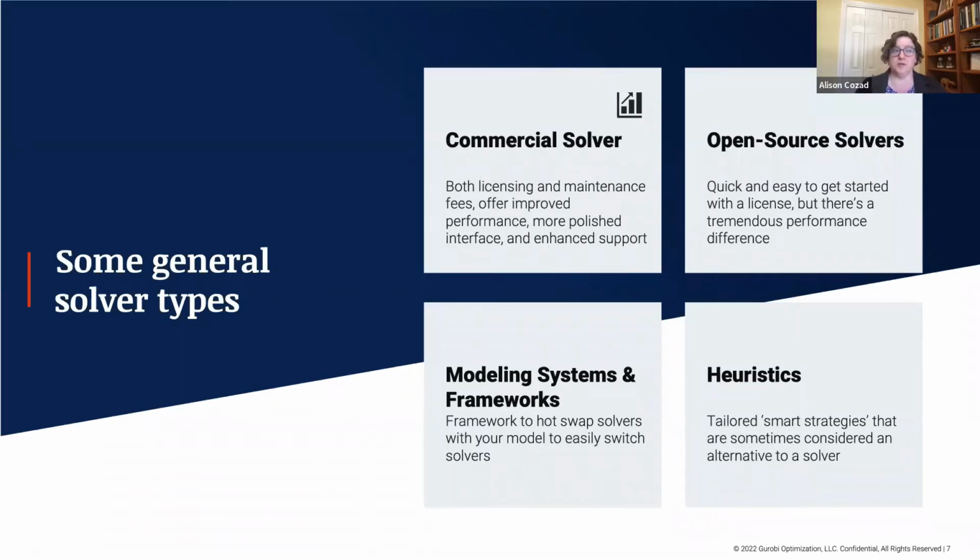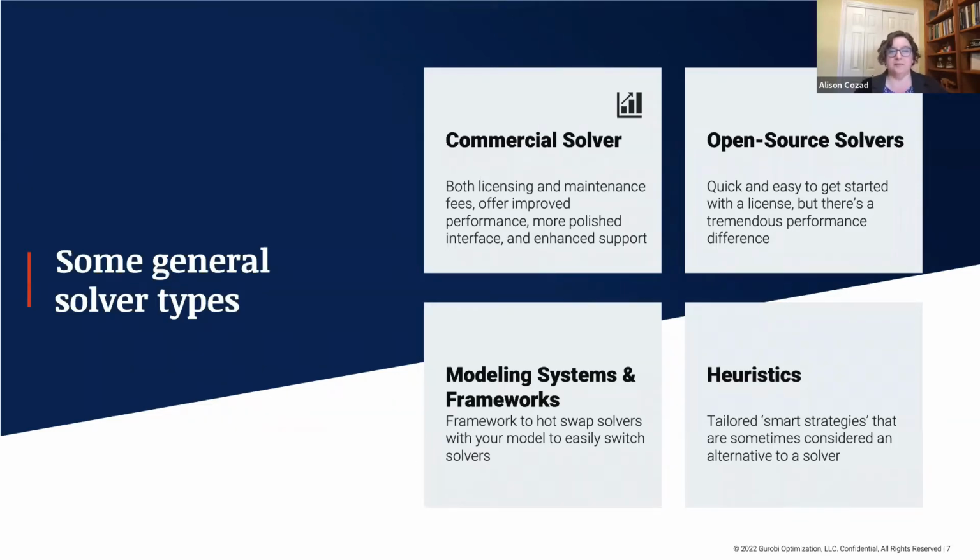On the open source side, you're going to be pretty quick and easy to get started with a license because these are open source and free, but there's oftentimes a tremendous performance difference. And perhaps that performance difference on small problems isn't too big of a problem as long as there's no numerical issues, but consider, as your problem grows, troubleshooting and speeding it up can be more challenging.